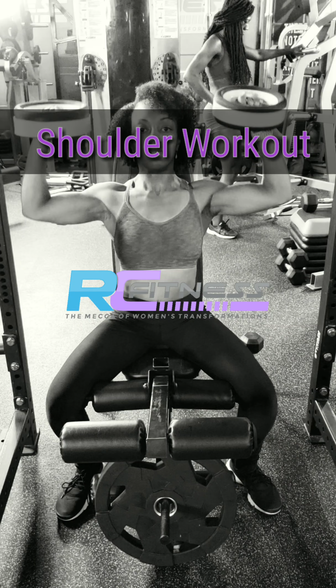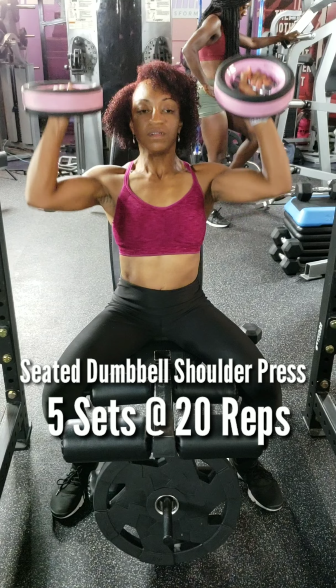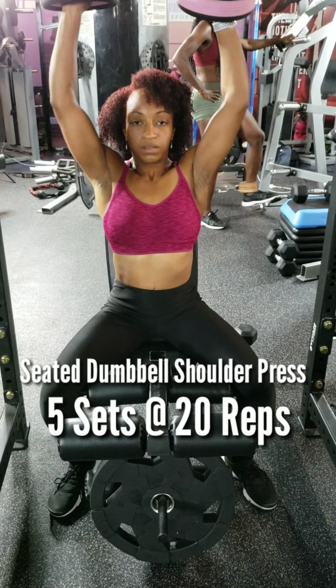The RC Fitness shoulder workout. First, we have our seated shoulder press.